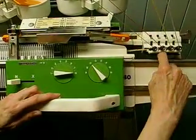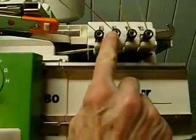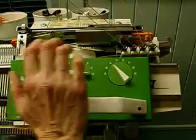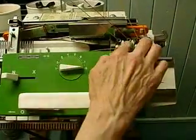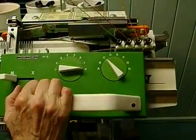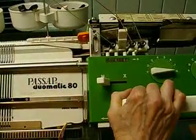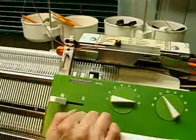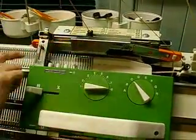I'm going to pick up the first color that I want to use, so I push the button down in front of the pink yarn here. I just bring the lock over, and you'll hear a little clunk as I spring this lever out. That allows the eyelet to pop up into a position where the holder can pick it up. So I go like that, and you see it's popped up, and then when I bring the lock back over, it picks up the yarn. So I'll just put a bit of tension in the yarn, and now I'll set up to do some knitting.